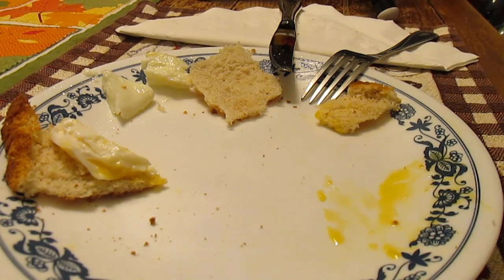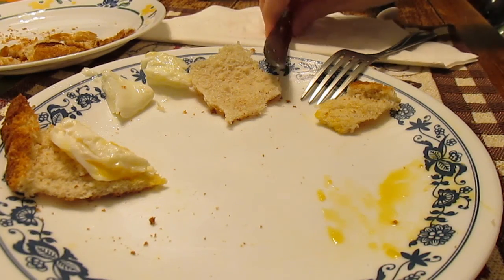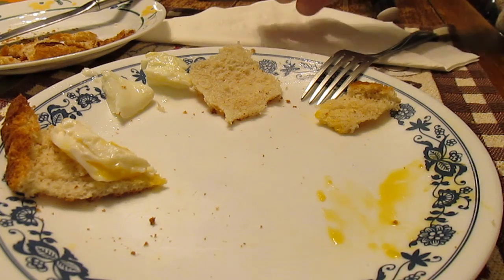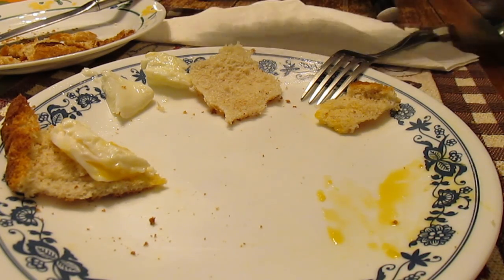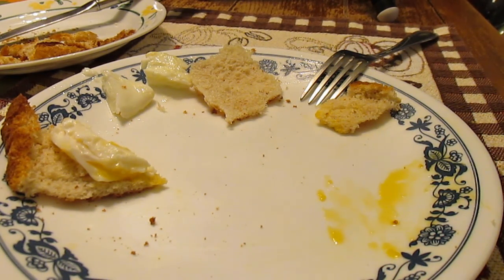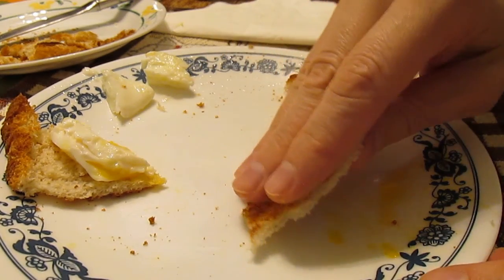This is really nice for a relaxing, quiet breakfast. Thank you for joining me today, and thank you for joining me for breakfast. This was really enjoyable. And this was really, really nice being able to share a meal with you and anyone who might watch. I really like this. This was some good eggs too. These were some really, really good eggs.